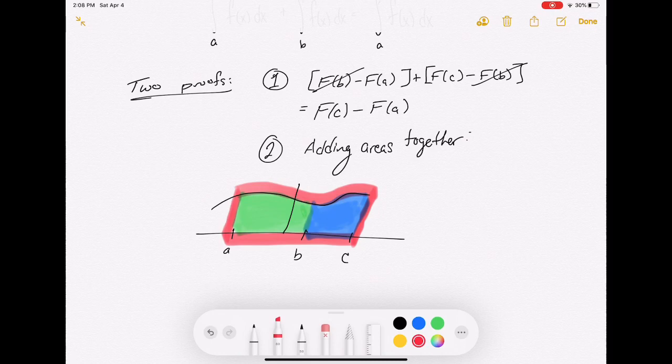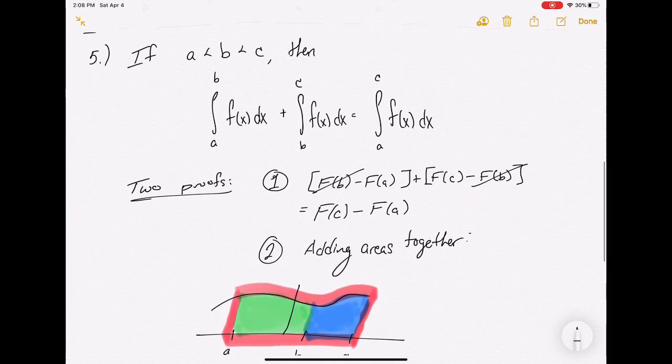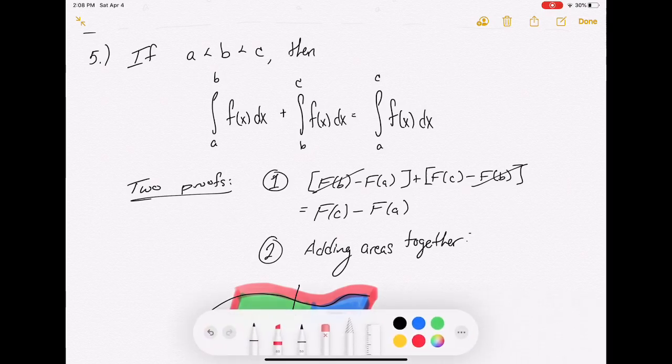So you can also think about it that way. This is kind of nice because it means that you can split them at bounds, or you can add them together at bounds, as long as those bounds line up. Basically, what you want to keep in mind is that the bottom number of one is the top number of the other, and then you can add them together.